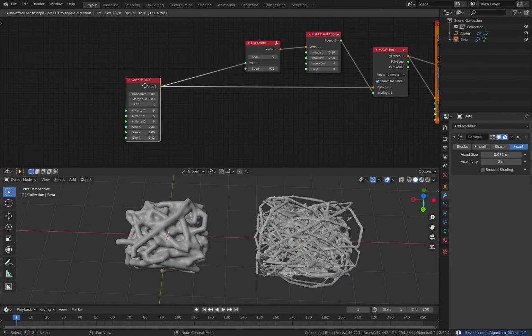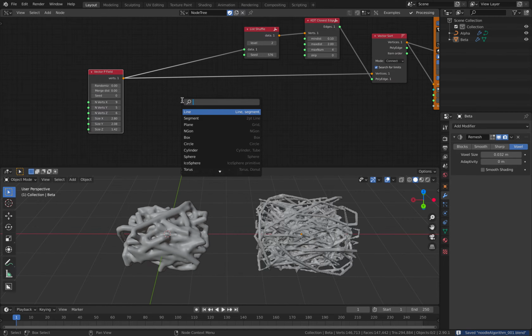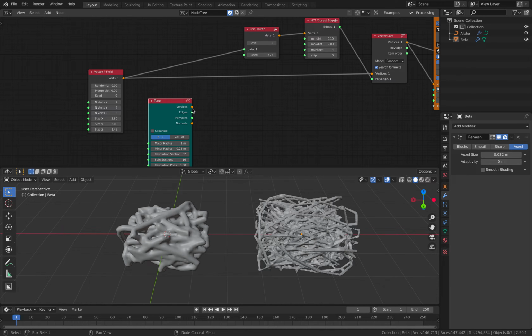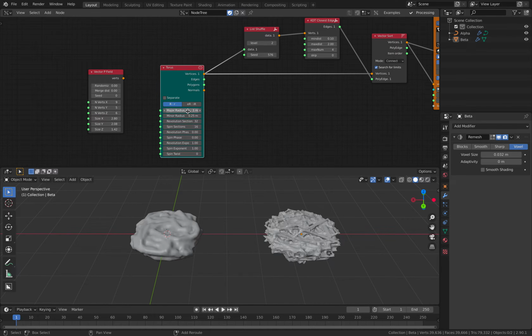And you can replace the vector P field with anything. Sphere, donuts will work as well if you like. So torus or torus knot, you can start with anything. This is a donut.